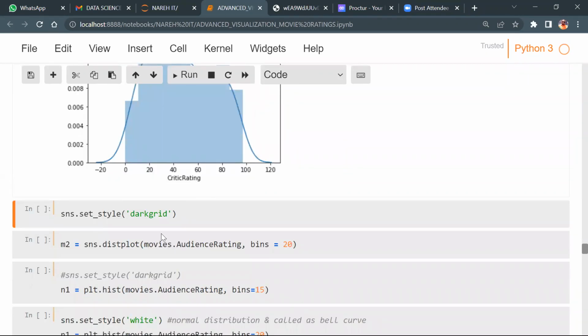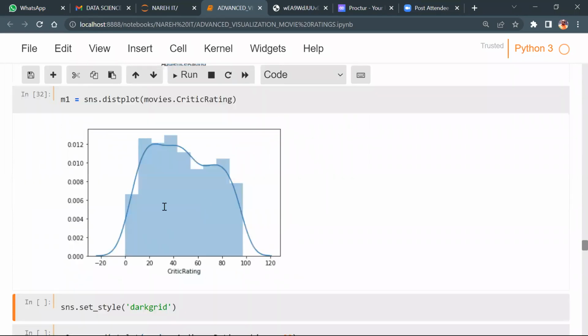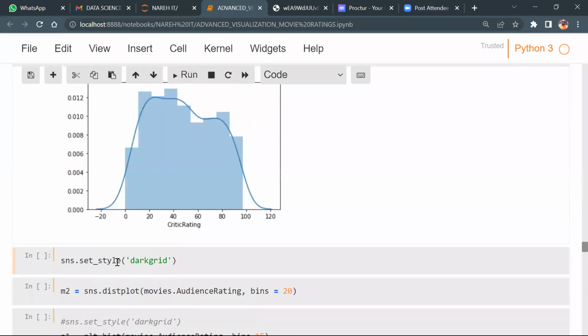Okay. Now let's see. Is the background white or not? In the graph, the background is white. Now I wanted to change to a dark grid, a little bit dark grid. sns dot set_style dark grid. These are the functions you have to remember, guys. Write it two times and automatically you will understand. Are you writing any if else loop over here? Are you defining any functions? No, you just have to define set style dark grid. So let me execute this one. All right, guys. So this is the dark grid.